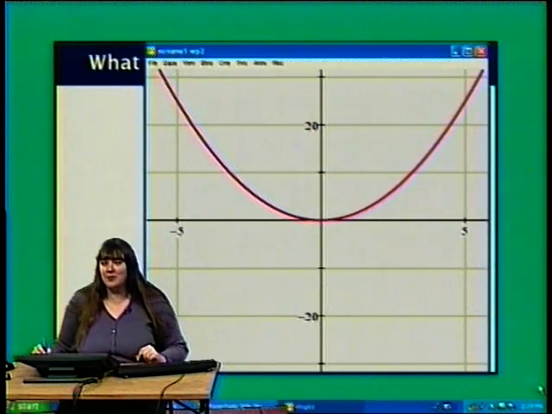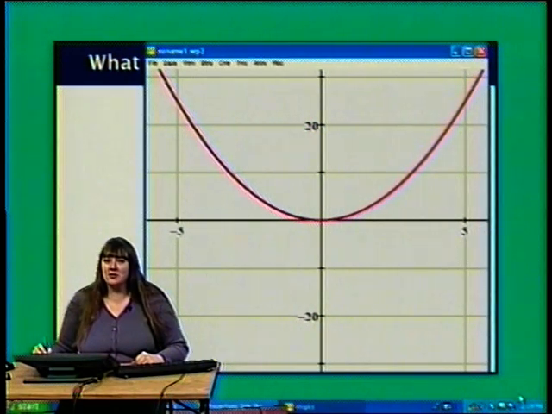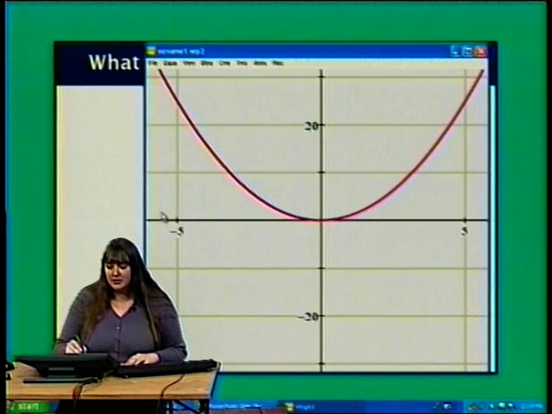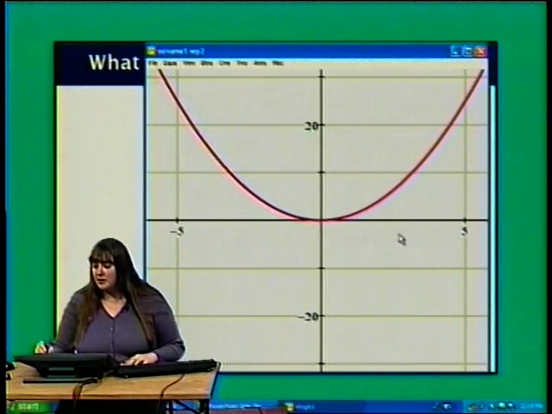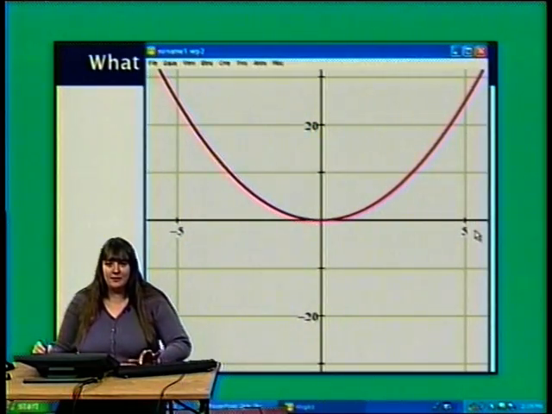To understand what zooming out means, let's think about a camera analogy. If you have a camera focused on someone's face and you zoom out, what happens is you see more and more of the background around the face. So as I zoom out on this graph, I'm going to see more and more of what happens around the vertex. Before I start zooming out, remember that we're interested in the domain. So let's make a note of the x values we're seeing. Well, it looks like I'm seeing x values a little bit to the left of -5 all the way to a little bit to the right of +5. What happens when we start zooming out?